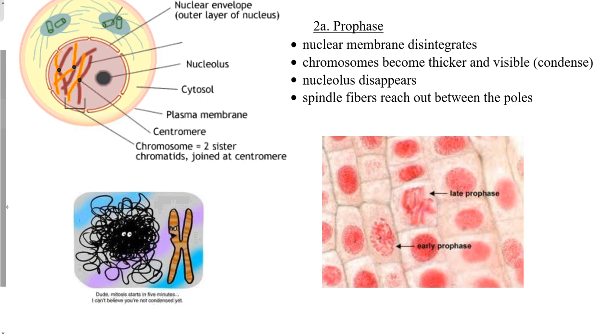Okay, and quite visible. And this is what it actually looks like under a microscope. This would be an onion root. So this would be late prophase. So you can really see the chromosomes there. You see all these dots and it looks kind of faded. That's earlier prophase. The nucleus is starting to degenerate and you can start to see the formation of the chromosomes, those fingers, okay?